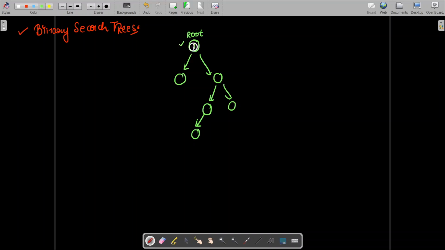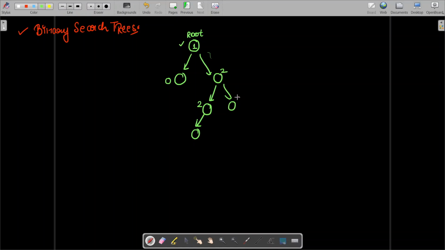Let's suppose I'm talking about the values now. Values, the data, are very important. So this is the one. This cannot be greater than one. It will have to be zero or minus one. It can be two. Then it applies to every root node. If it is two here, it should be greater than this, but less than this. It's fine for it to be equal sometimes; it's not a strict definition. It can be equal as well, but it should not be greater.